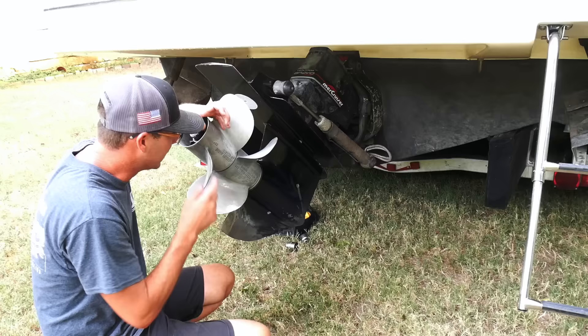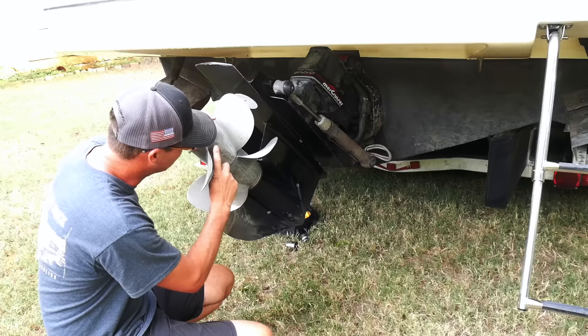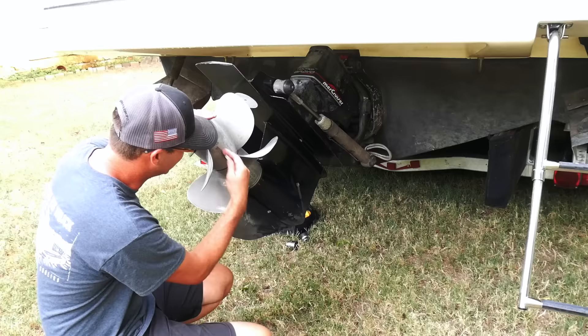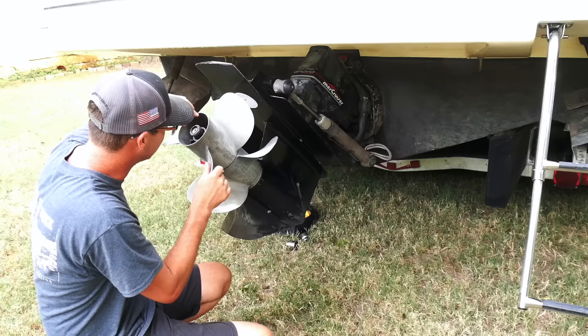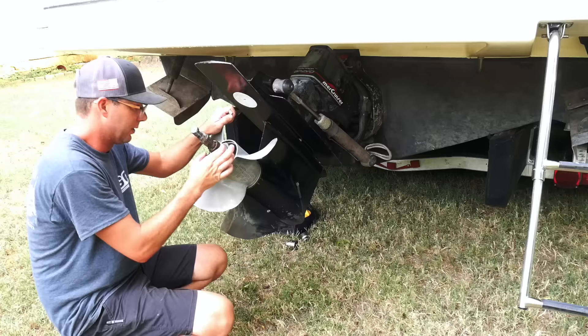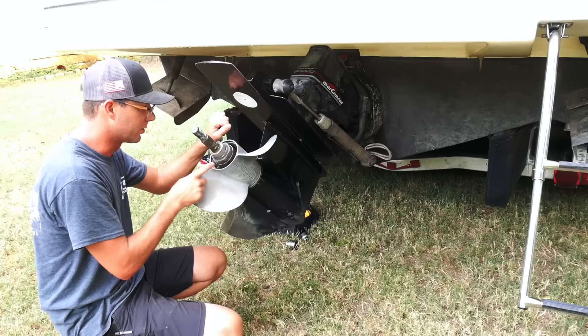I'm going to pull these props off because these are pitched for 28 and we need 24s, which is what's on our old out drive. I didn't know how to do this because there were two props. What I've seen online: you can see where the part number is on both props, line those up, and mark your housing as a reference. When you go back on with the other props, you line those up and everything should be good. I've already got the nut loose. What I understand is this first prop should just pull off. And there's this wedge bushing thing that goes in between. On the next one there's a very large nut requiring a special socket and I do not have it, so I'm going to see if channel locks will work.